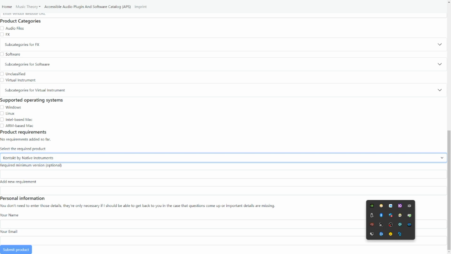This is all you need to know about the catalog. This is really a great thing that will easily be expandable to over 1,000, 10,000s of entries. And I'd love to see this catalog grow and to be the number one resource in terms of accessibility products on the market. We can easily add functionalities and features to this catalog.